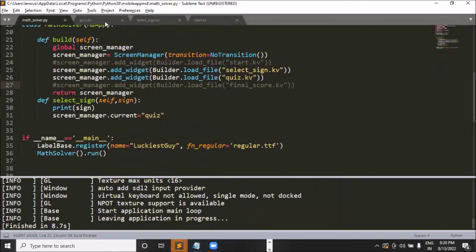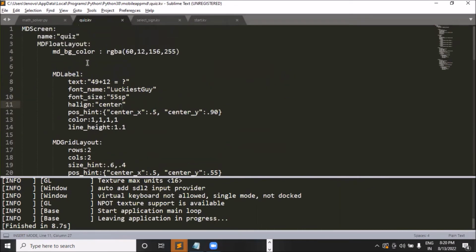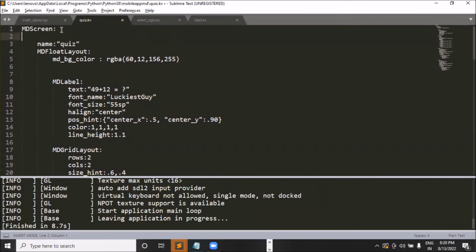Now the next thing we have to do is change the view appearance of this quiz.kv file. So right on the top, we can take a question. Should be equal to question. Then name should be equal to quiz.